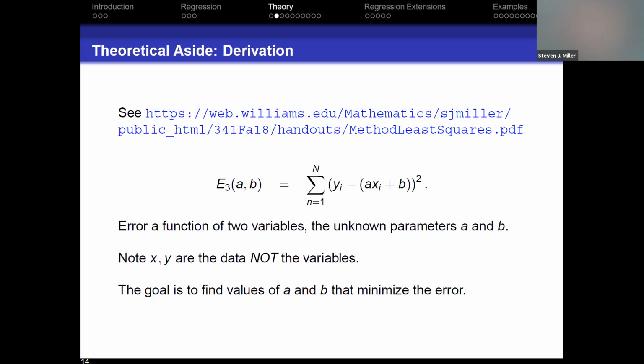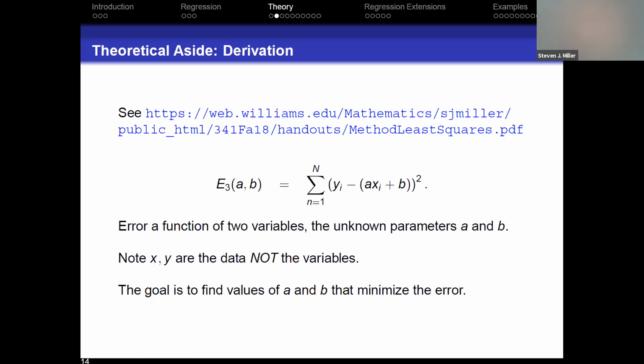So we're going to consider the Xi's the observed data points, and the Yi's the observed functional relationships. So maybe it's a spring and we're trying to see what is the force as a function of displacement. Or maybe we're doing some experiments in gravity and we want to see what is the force of attraction as a function of the distance between two objects. So it's extremely important to remember that X and Y are fixed. They are known, the Xi's and the Yi's. It's the A and the B that are variable. And we want to find the values of A and B that minimize the error. And the hope is that there should be choices that will make the error as small as possible.